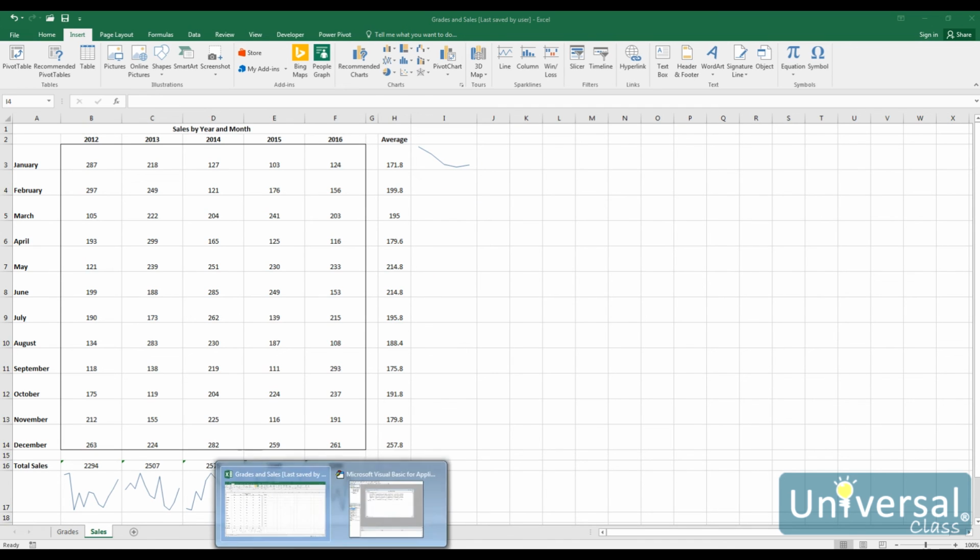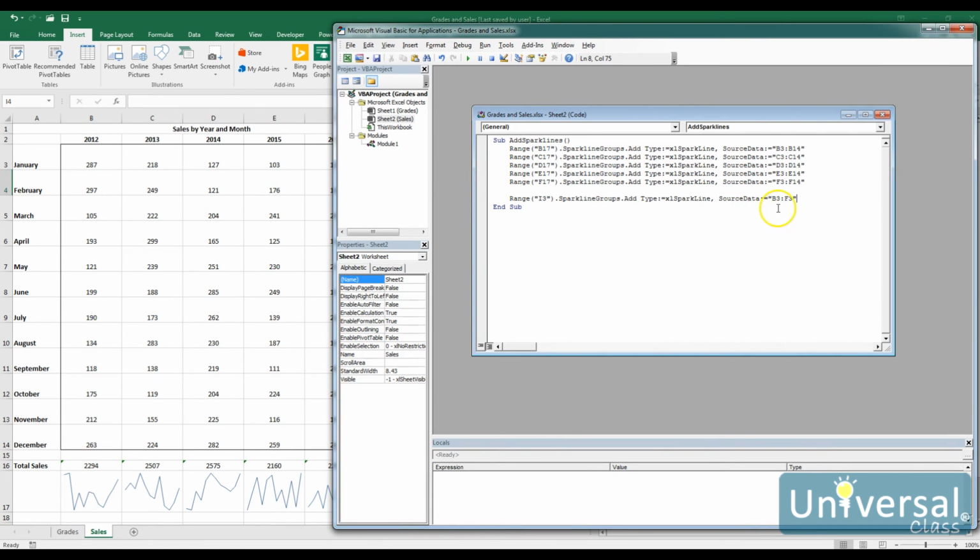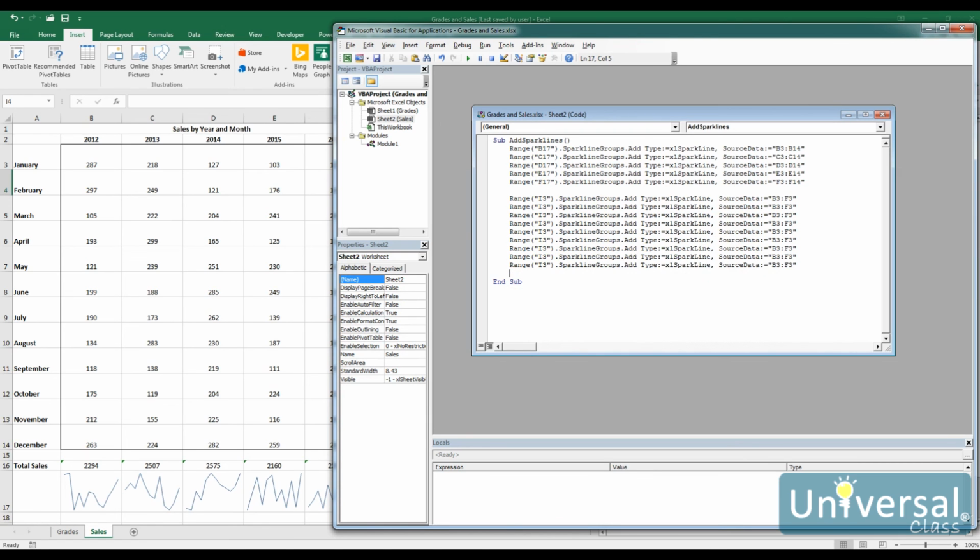All right, so now what I can do is replicate that for each of these other cells. So we're going to go back over and make those same statements. I'm going to do like I did last time. I'm going to copy this. And now I have 12 of these, so I need to paste it 11 times. So 2, 3, 4, 5, 6, 7, 8, 9, 10, 11. All right, so what I need to change in each of these is just the number now. So I go down through each of these.